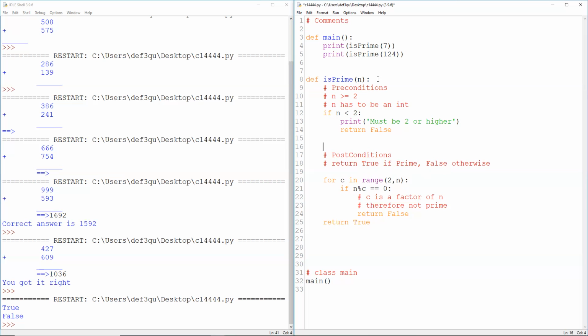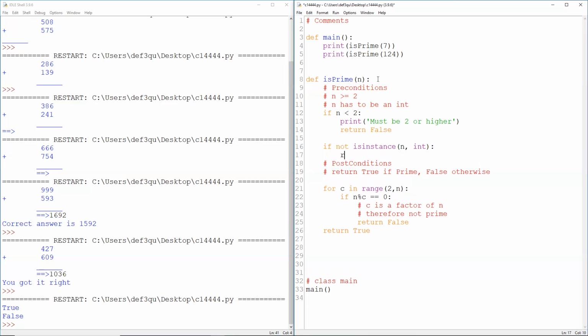So what I can do here is this. I can say if not isinstance n, int.